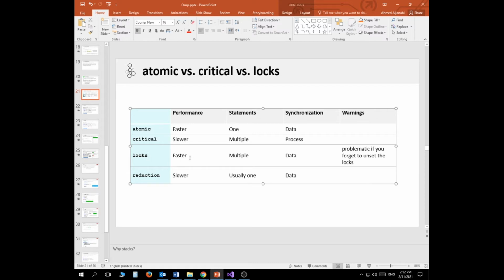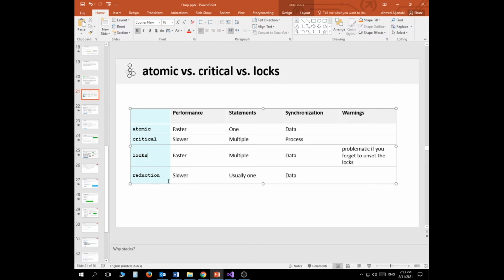Locks are a little bit faster, okay? It's multiple, so it looks like it's good so far. It just has some problems when it comes to the syntax. It's not easy to write. It has many steps, if you will, that you have to go through. So those 2, you'll see that's really easy. But when it comes to locks, the process to create or use locks is a little bit more complicated and longer than those. And you can easily make some mistakes there.